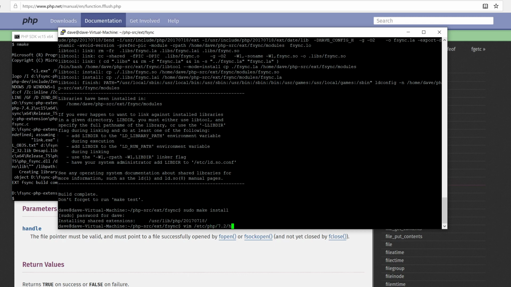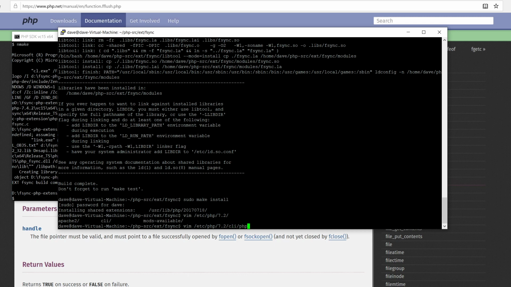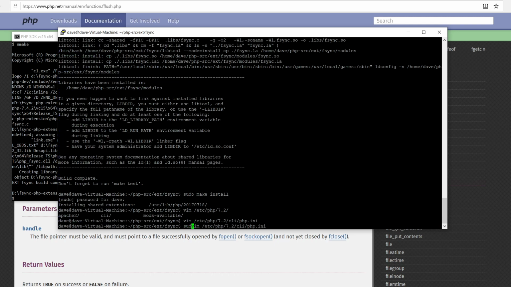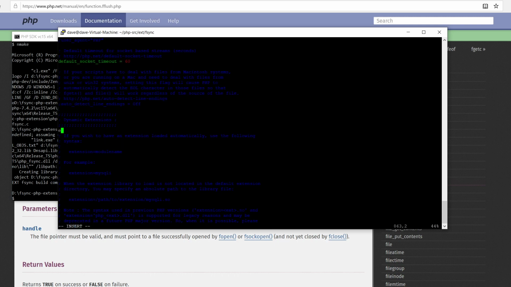And obviously we just want to enable that extension as well. So we're just going to enable that extension there, and also going to have to do that with elevated privileges.